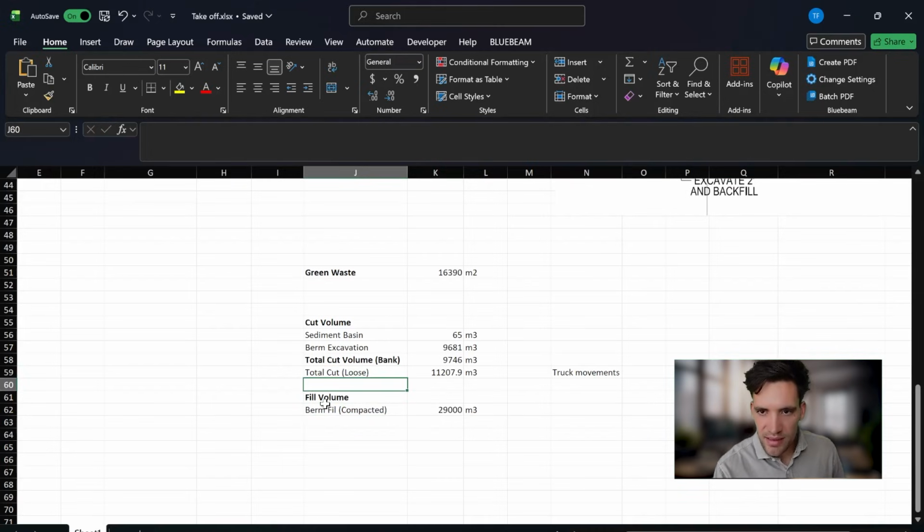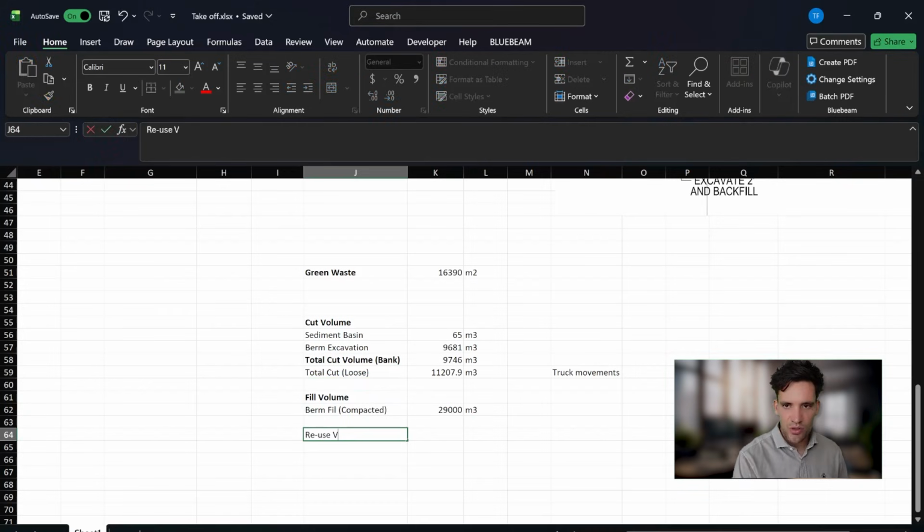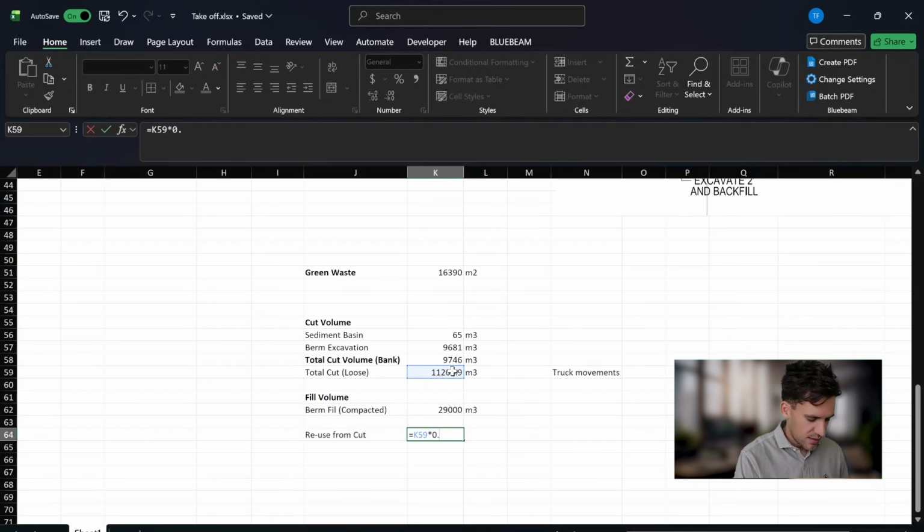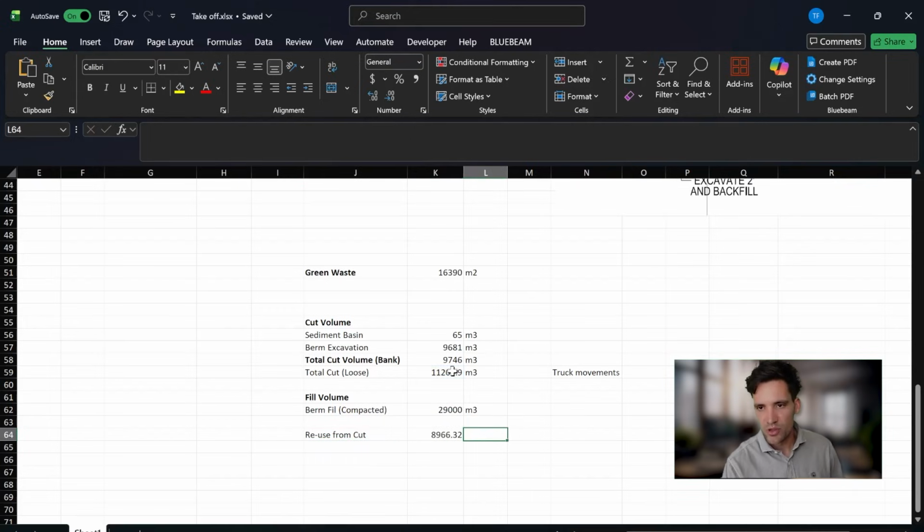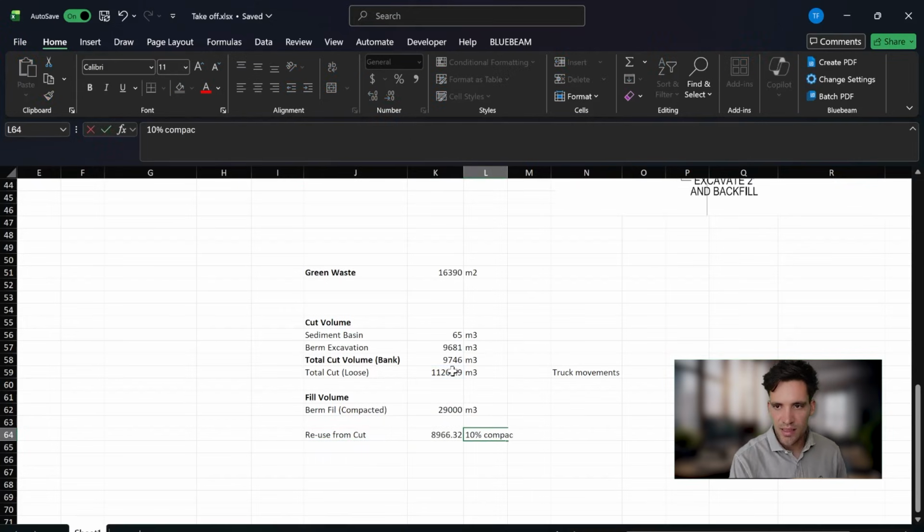So then to work out what this number is as reuse from cut, we can take this and times it by 0.9, assuming we get 10% compaction. Put that here.